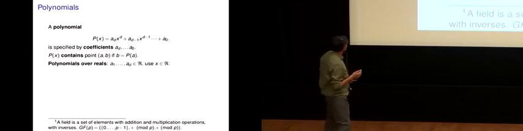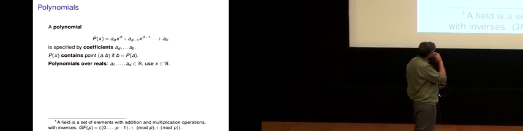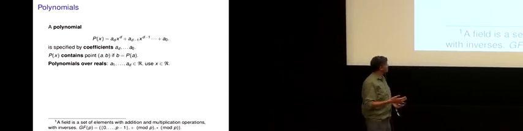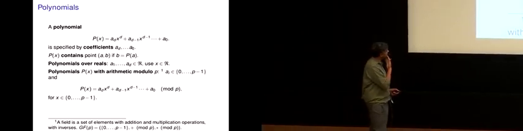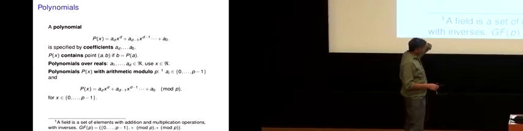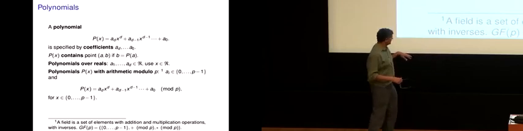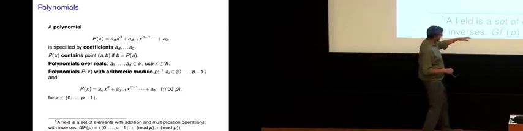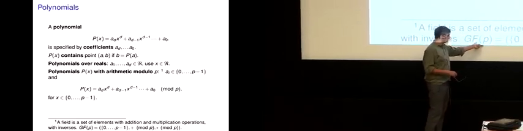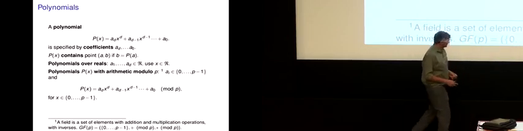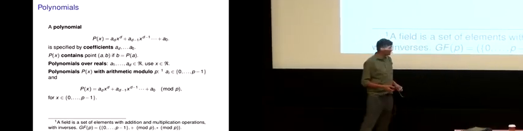So, polynomials over reals, you know about them. You've used them. Probably more you've used polynomials over rationals, but same idea. And polynomials with arithmetic modulo p. So we're going to do the same thing as you have done with polynomials, only we're not going to work over the reals or the rationals. We're going to work mod p, because we have all these nice properties in mod p. So we have this notion that it's a field. It's a set of elements with addition and multiplication operations and inverses. They call this a Galois field, but if you see a GF(p), don't get scared. It's just modular arithmetic. You've already seen it a lot, and that's all we're ever going to use. We have a set of items, an addition operation, a multiplication operation, and all of them have inverses.